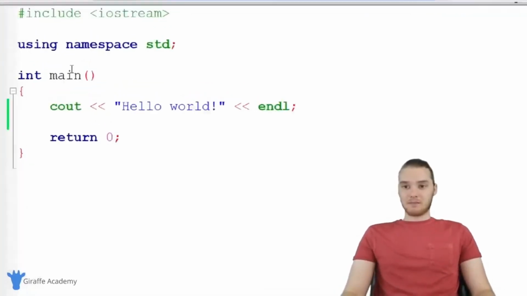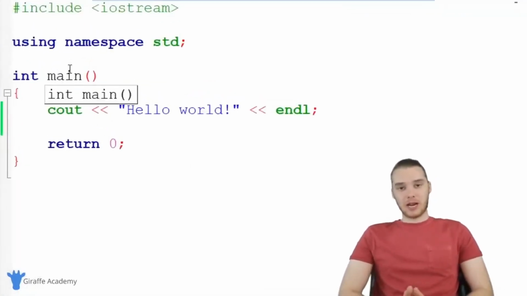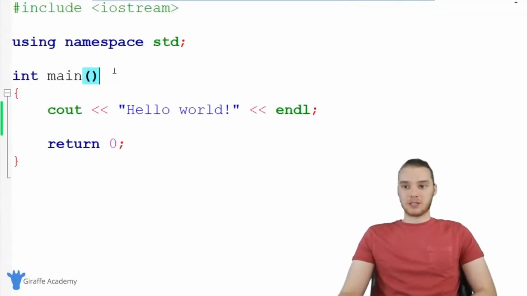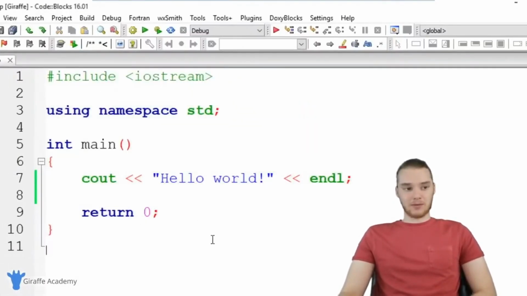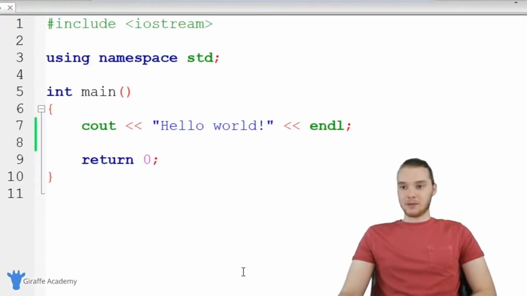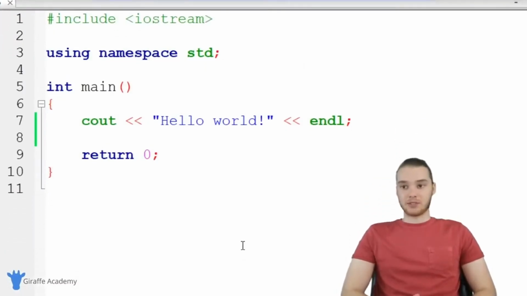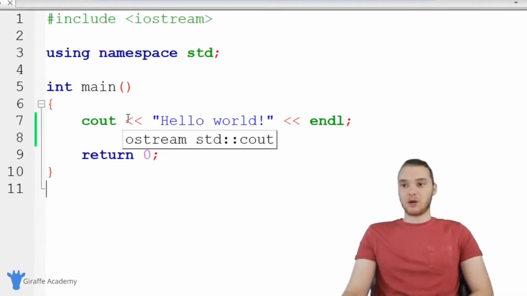Down here, I just have this basic program. When I first created my C++ project in the last tutorial, we got this basic program, and this was given to us. This is essentially just a very simple C++ program. So I'm going to walk you guys through what we have here. We're going to talk about a couple different things, and then we'll start writing some code.